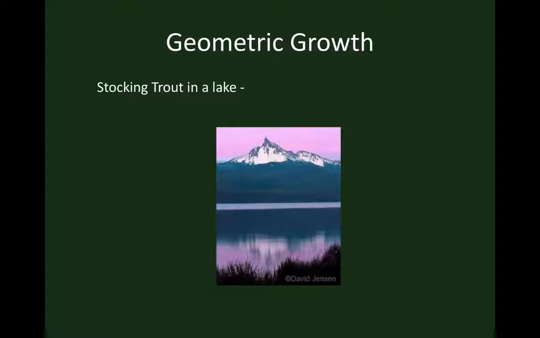And the example, if you look at this picture, some might recognize the peak in the background. It's quite a beautiful peak. I'll give you a hint, it's in the southern part of Oregon, and this is Mount Thielsen. And the lake is Diamond Lake. This lake is very well known for excellent fishing. In fact, the real focus on the lake, I think, is fishing. It has a 10-mile-an-hour speed limit, so it's not about water skiing and stuff like that. This lake's really about fishing and other types of recreation.